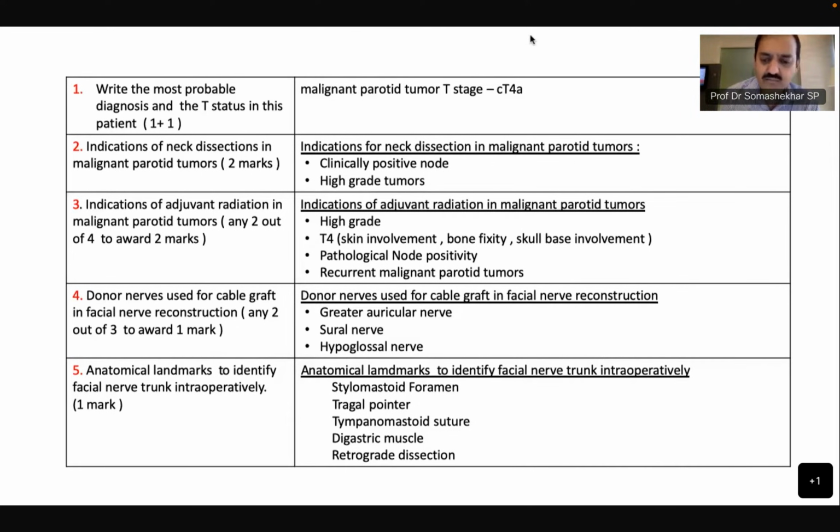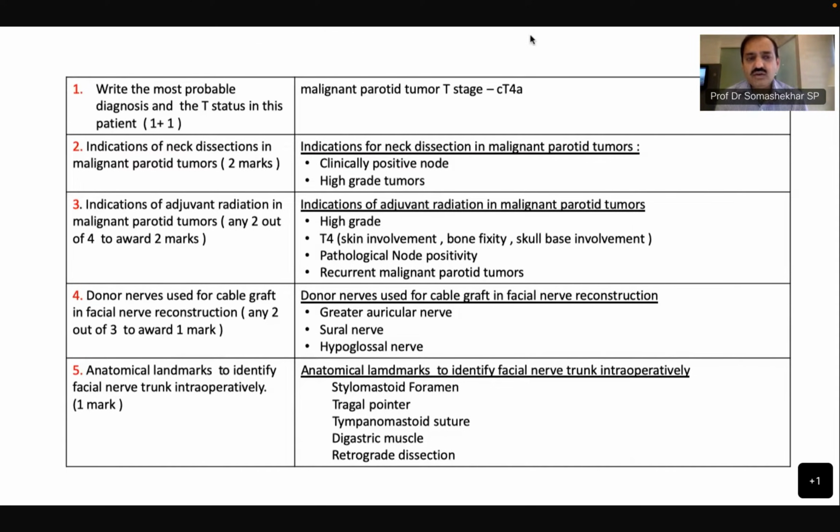Remember, in the parotid, mucoepidermoid carcinoma is the most common malignant tumor. 75% of tumors are benign, pleomorphic. 20 to 25% are malignant. Of the malignant, the most common is mucoepidermoid. But in sublingual and submandibular glands, it is 50-50%, mucoepidermoid and adenoid cystic. In minor salivary gland tumors, 90% of them are adenoid cystic, which can be low grade or high grade, which can have lung mets or no lung mets, which can be CD117 positive, so you can give imatinib mesylate, and then they can have perineural invasion. So remember these things, okay?